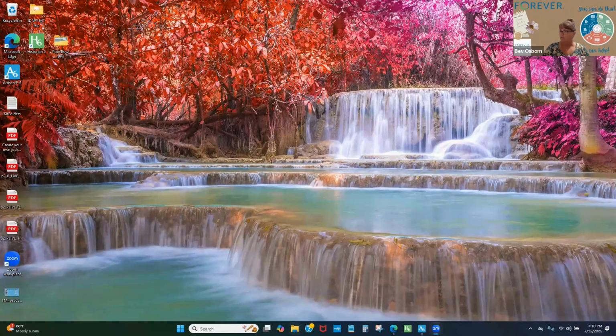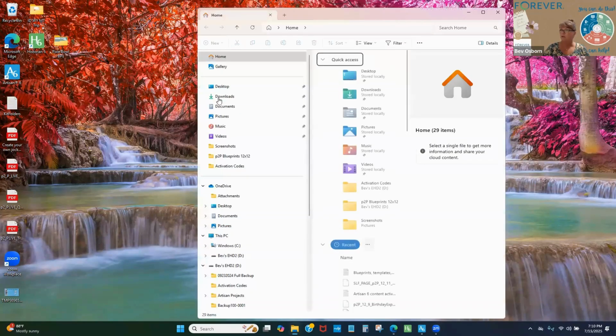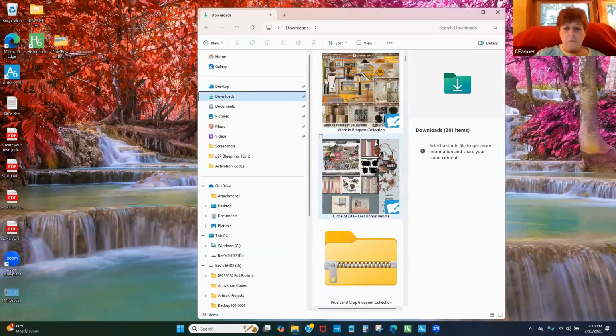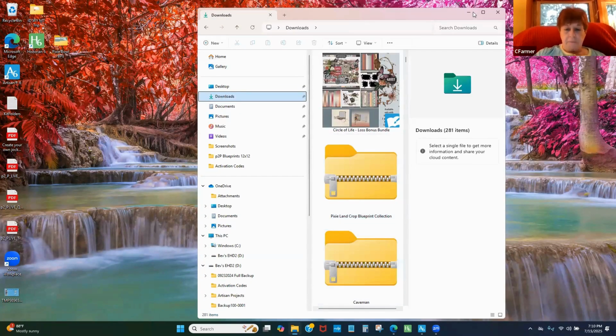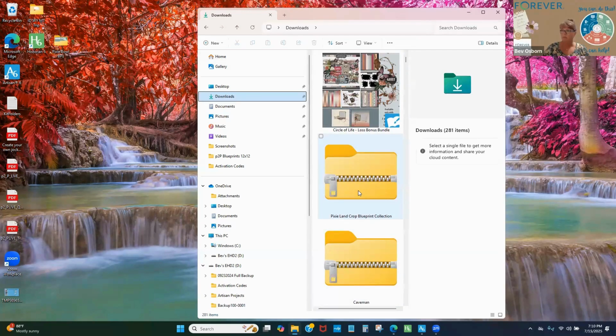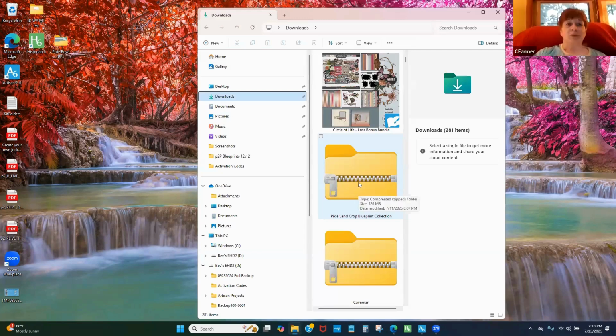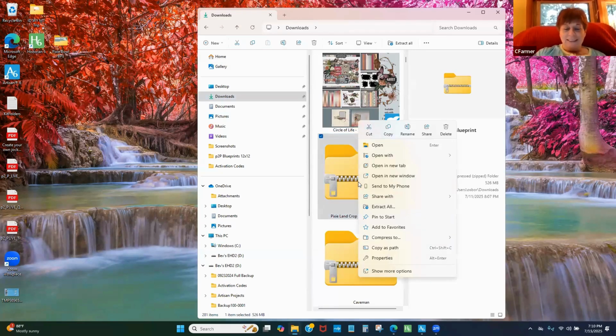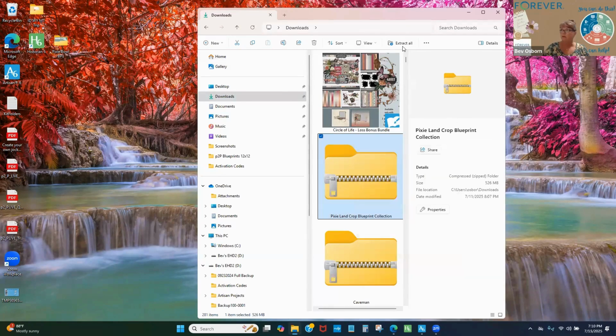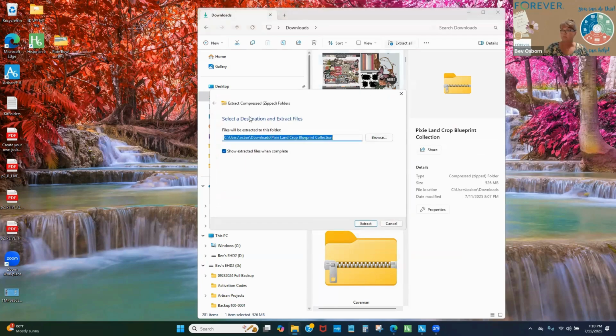Let's see. You just go to my downloads. They come in like this: the Pixieland Crop Blueprint collection. That's the one I tried to download. All right. So once it comes in like that, you extract all, and I typically just let it go wherever it wants to, as long as it shows me where they're going.